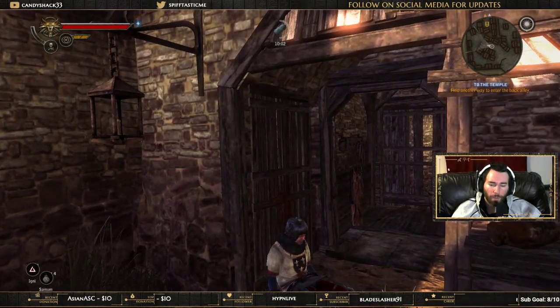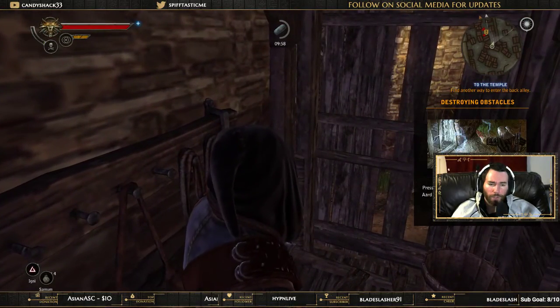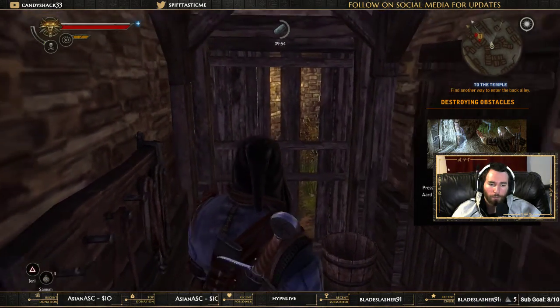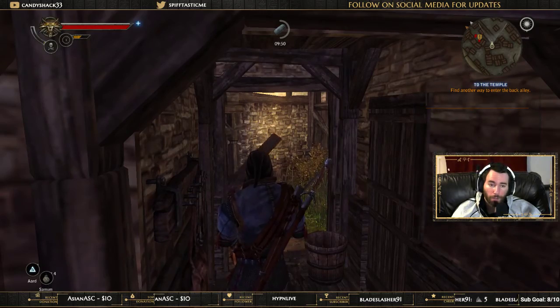Okay, so I guess we're gonna go in the back way to get to the back way. Press Q to cast your currently equipped sign. Use the Ard sign to clear your path. I think that's 5. Success.